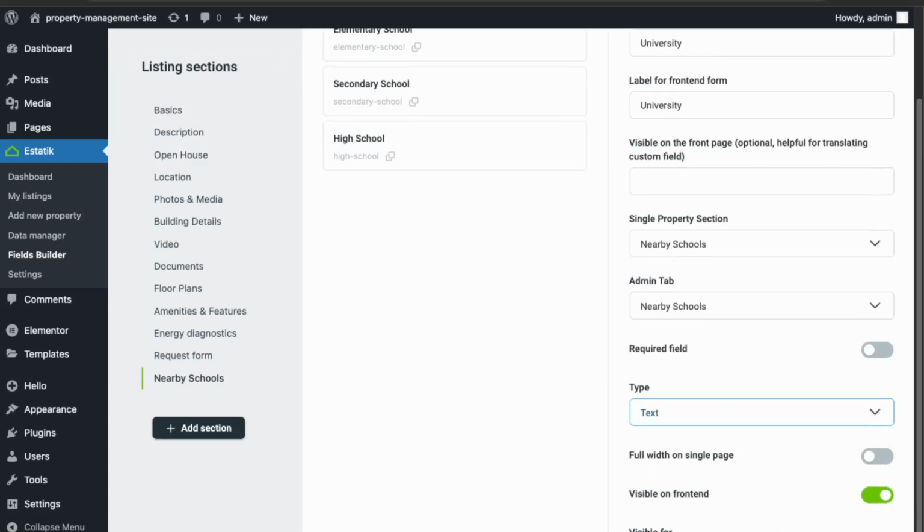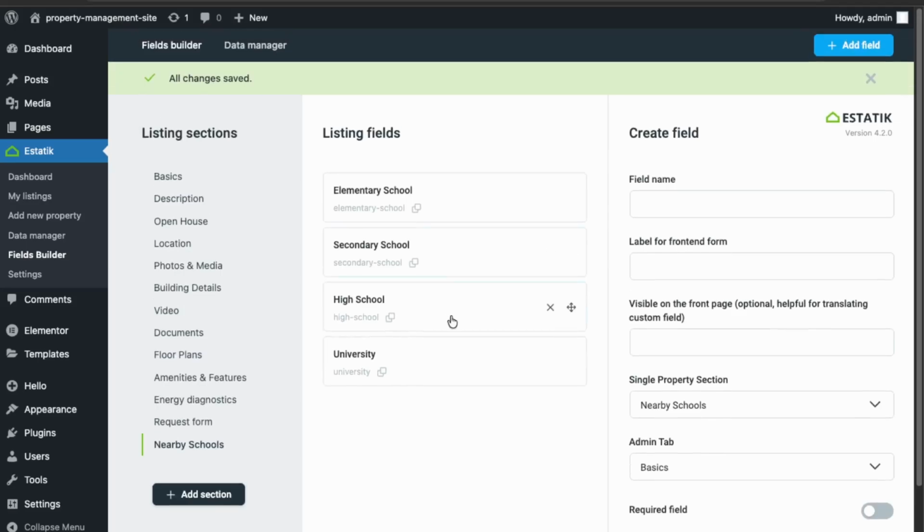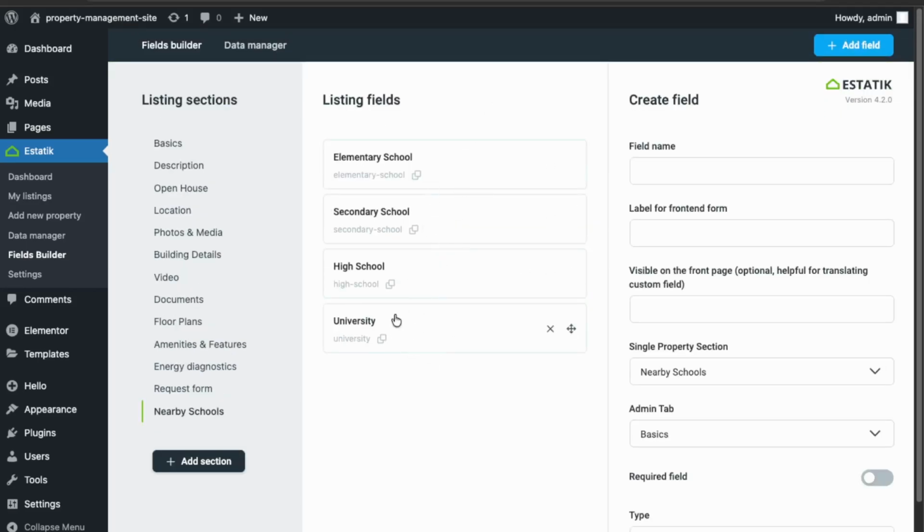Visible on front end, yes. Available for all users, yes. And search support. So just leave that triggered off, and then you can use it for comparing, but that's on the Pro. And then MLS import is for the premium version. So I just save changes. And awesome. So we added this field here for university. So that's an option now.